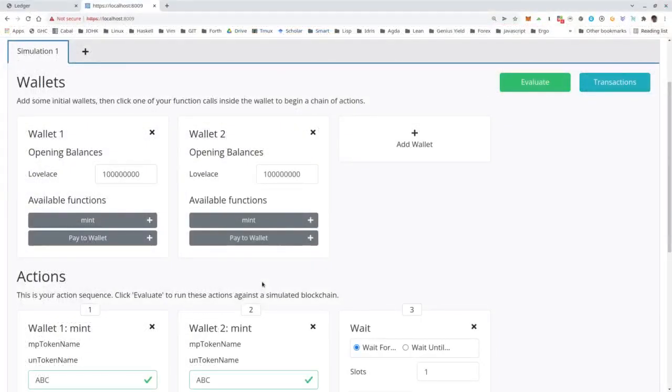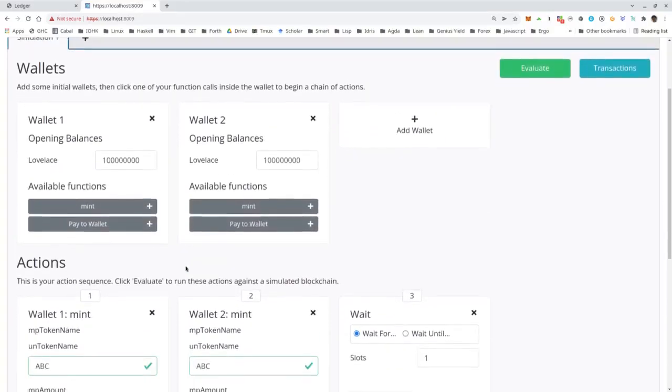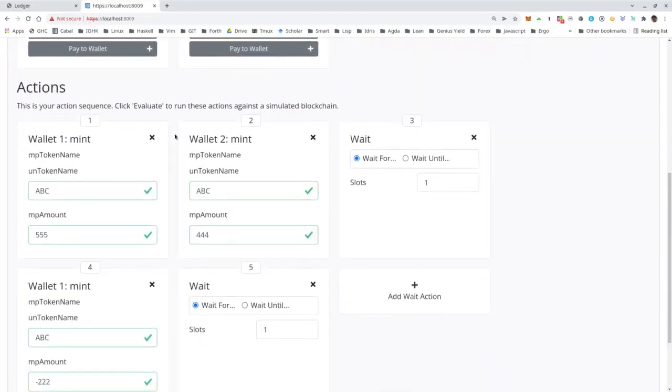Finally, let's try to recreate exactly the same scenario in the playground. So I already copied the code here and compiled and prepared the scenario. So we have two wallets, and wallet 1 and wallet 2 mint simultaneously.